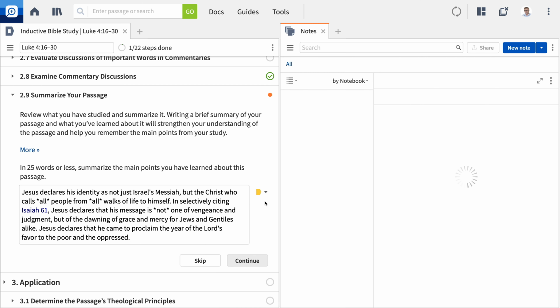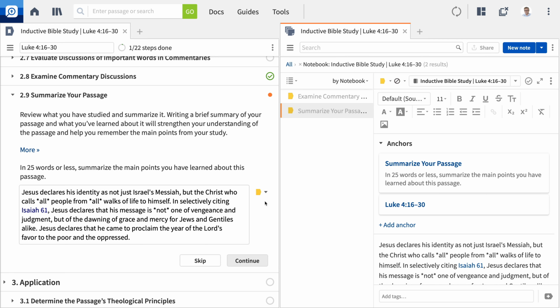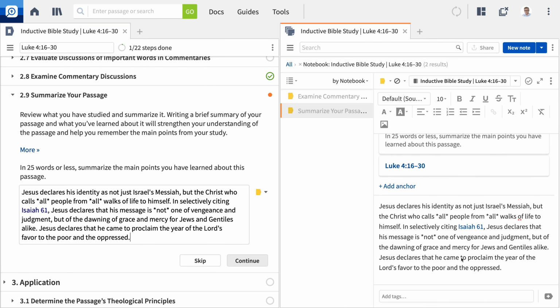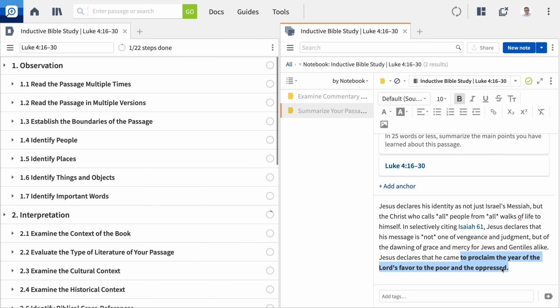You may decide that the organization provided by the workflow is exactly what you want. If so, feel free to follow this workflow rather than the step-by-step process described in the preceding videos. But if you'd prefer the freedom to explore other resources as you study, anchoring your notes and highlights to the resources you're using rather than to the workflow itself, then perhaps the method described in this series will work best for you.